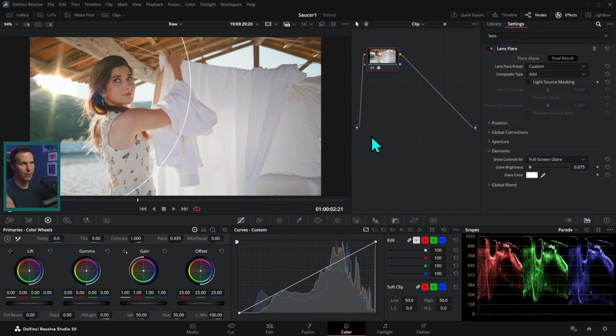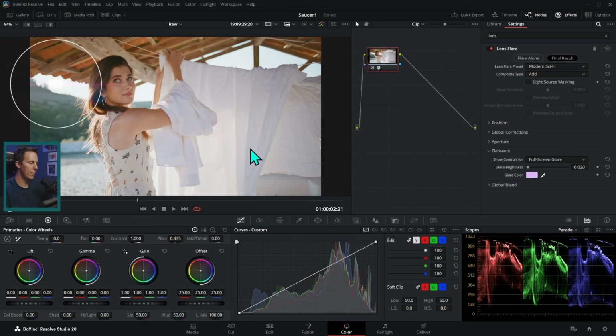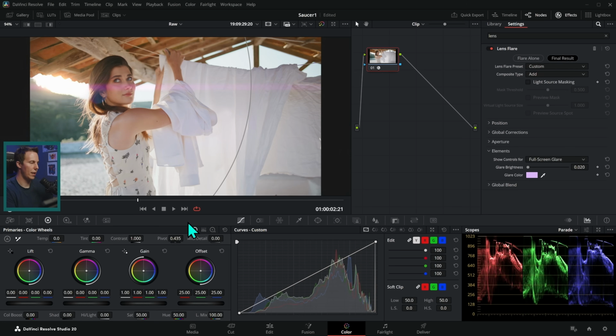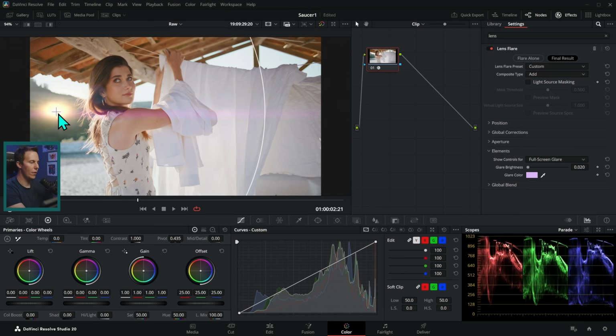Now you can overdo lens flares. I know not everybody's a fan of them, but in this circumstance where there's actually a lens flare happening over here already, we can make it bigger and prettier and more glowy. In fact, I'll even go over to my lens flare preset here, and I'm going to grab our modern sci-fi because that is more of an anamorphic flare. That means that it has this big streak. And I think I'm just going to push this up so we just have a big glow here, and we also have this streak going across. Now, I don't necessarily want this across her face, but I think it's subtle enough to where it's fine.